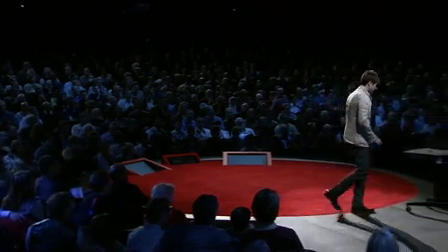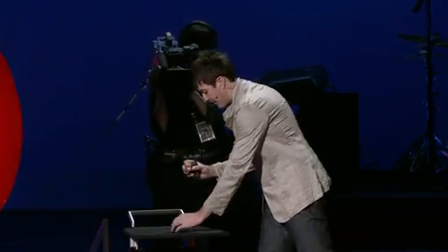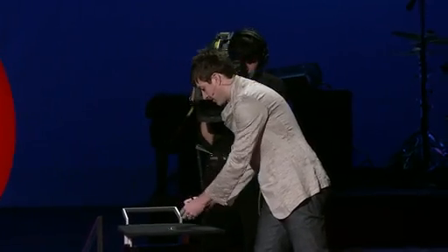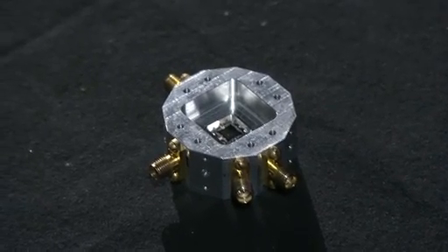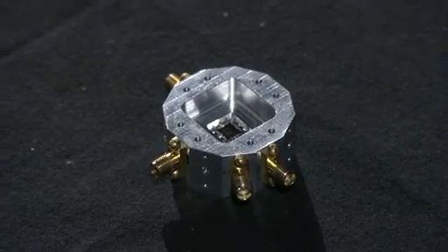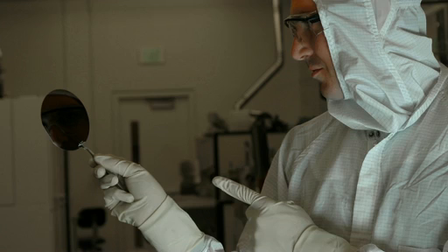So I made one. This is the first object that you can see that has been in a mechanical quantum superposition. What we're looking at here is a tiny computer chip, and you can sort of see this green dot right in the middle — that's the piece of metal I'm going to be talking about. This is a photograph of the object, and here I'm going to zoom in. We're looking right there in the center, and here's a really big close-up of the little piece of metal, shaped like a diving board sticking out over a ledge.